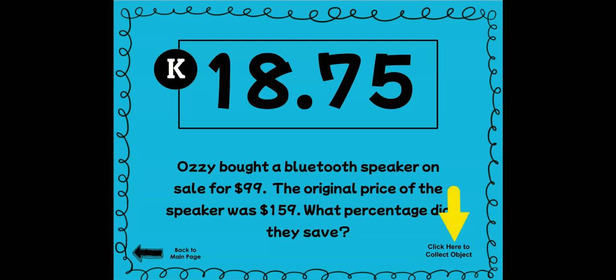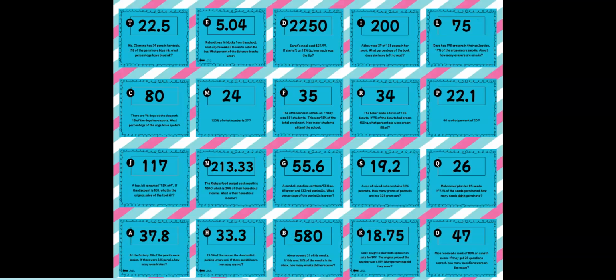Down on the right hand side here again, I would click on this to reveal the object that fell out of my book bag. And then once I have that, I go back to the main page by pressing the arrow down on the left hand corner. And I would proceed through as I did with the previous slide. So I would find the answer to the question that I just had. I would click on that card and go through. There are 20 questions, which means there are 20 items that you will collect that fell out of my book bag. Once all the questions are completed, you can check your answers against the answer key.